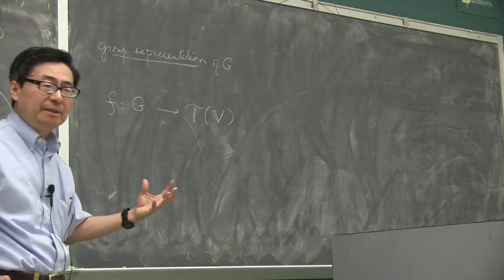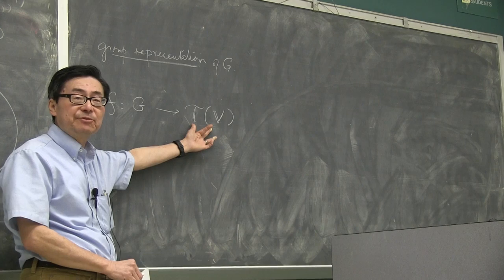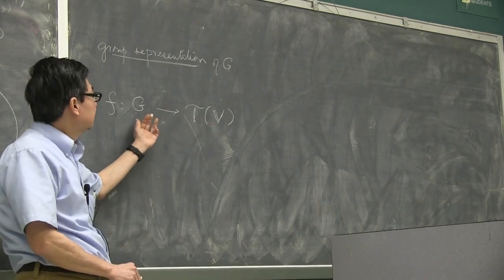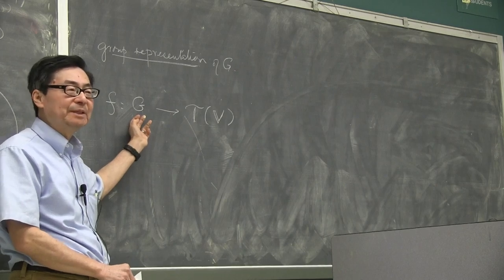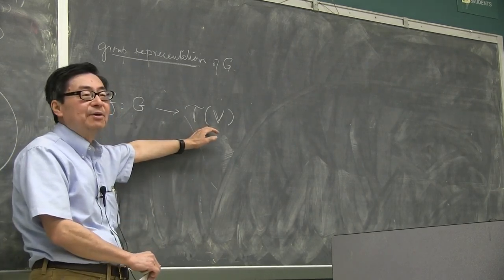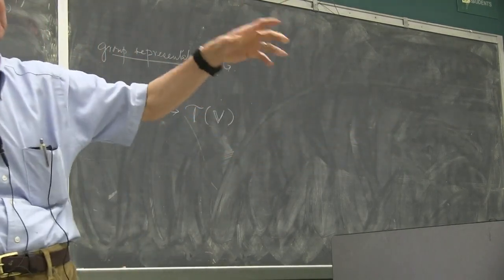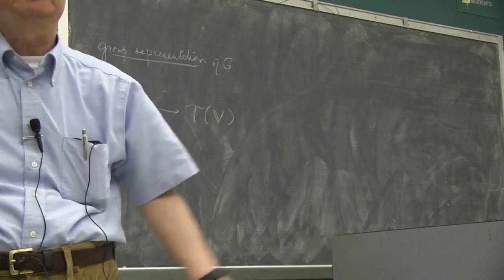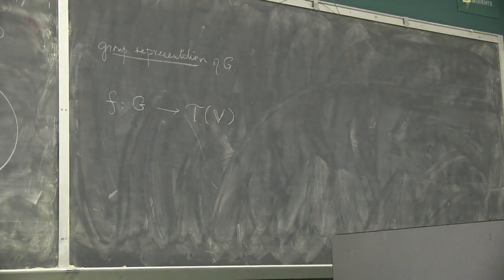These two are very different objects, right? This is a set of all linear operators on some vector space V. This is some group G. Let's say this is SO(3). This is the set of all linear operators on some, God knows what, vector space. It can be a Hilbert space, infinite dimensional. It can be some finite subspace of a Hilbert space, and so on and so forth.